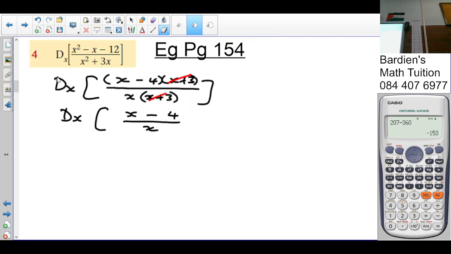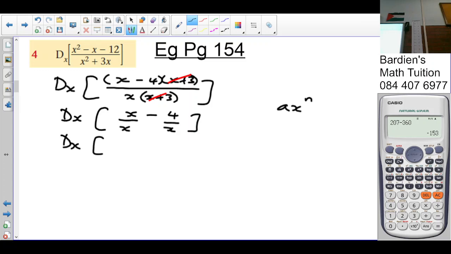Which is the same as, so I'm going to simplify this now, x and x, each one over its own. Why? So that I can get it in the form of ax to the exponent n. That simplifies a bit. That cancels, the 1 minus, and this I need to bring up, 4x to the minus 1. Can I apply the derivative like it stands there? Yes. So apply the derivative.